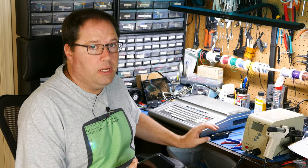So there's a couple things I still need to do with this project. I need to get those caps in. I've ordered those. I need to add the little foot on the bottom of the case, and I may be repainting this case. So there may be a part two coming up at some point. It won't be right after this, but at some point I may take this back out and finish it up later in a separate video.